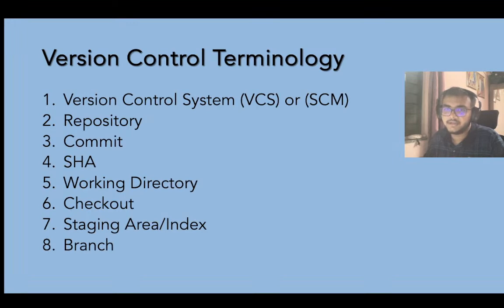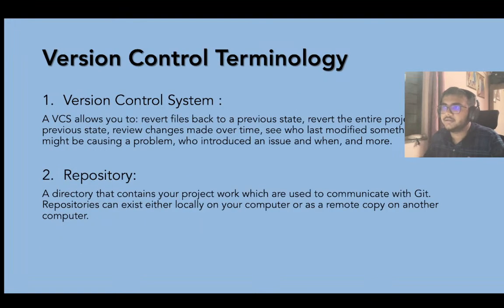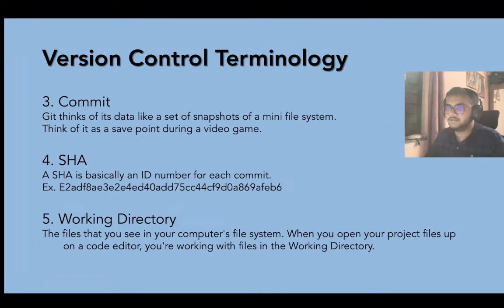And then there is working directory. Working directory is basically the current directory, where you would be working and making your changes. And yeah, these are all the definitions. So every time you make a commit, there is a unique ID attached to your commit message, and that is your unique ID number. So for example, here is one of the IDs of a commit message that you have done in your push command.